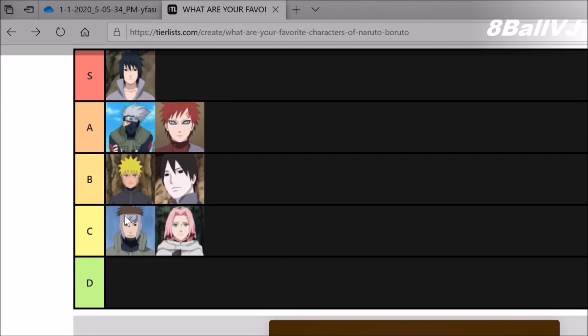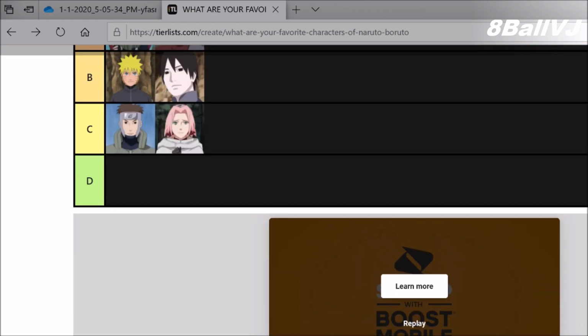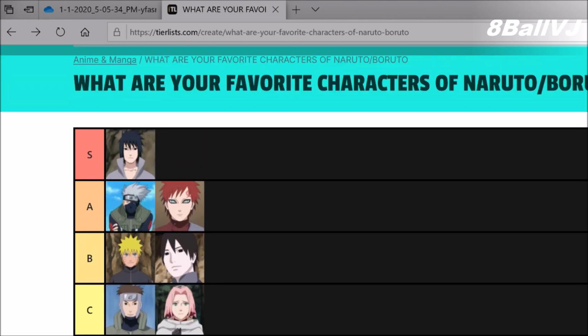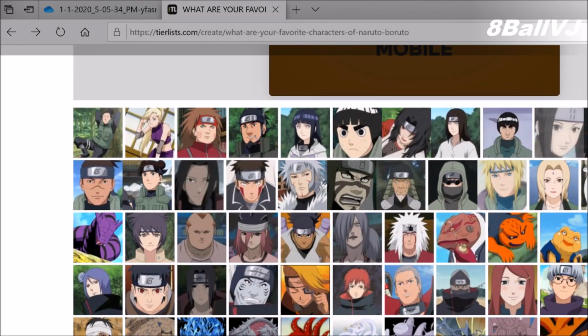Oh yeah, by the way, I should order these too. So in terms of characters, now it's kind of hard to... Nah, it's not hard to decide the best, but hmm, I guess we can say that. I mean, we'll order them soon, but anyways, we're gonna get into the next character, Rock Lee.